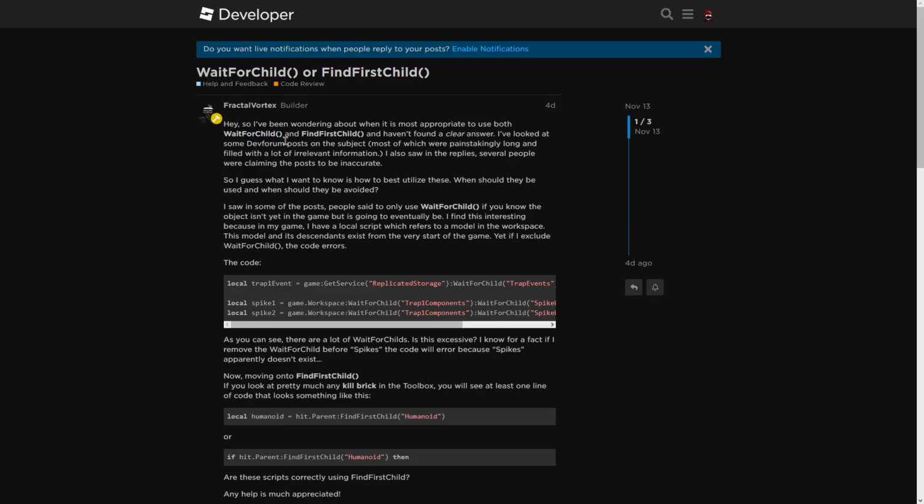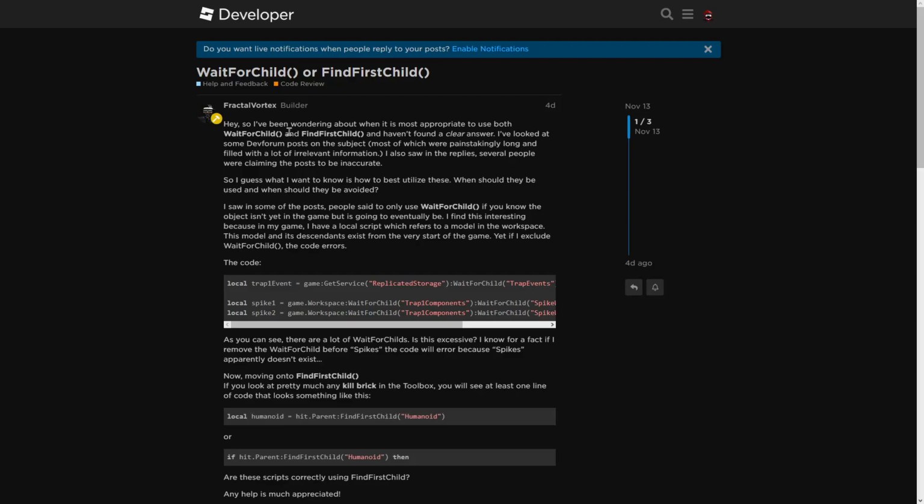The thing is, a lot of the times the part already does exist, right? So if you have the part in the workspace, then obviously it already exists, because it's there, you can see it. But the thing is that sometimes the game takes a while to load. So putting this WaitForChild in there just makes sure that the part is loaded in before you try and access it, before you try and do anything with it.